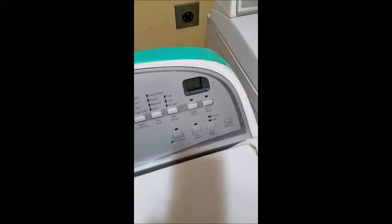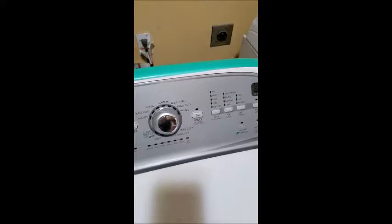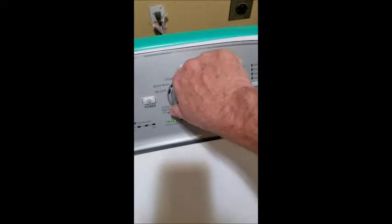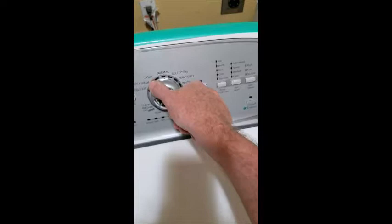So I'm getting E5 87 — that is my clutch going bad. I've already got that ordered and that's the problem with this machine. It's intermittent, coming back and forth. I need to get that replaced. It's going to go eventually — you can hear it grinding once in a while. That's where I learned how to do all the diagnostics. You can also go through all the cycles of the unit. I've also got an E2 F0. There are other codes: F0 E0 — that's clear, that's clear, that's clear.